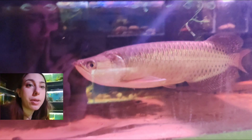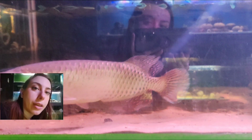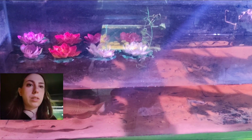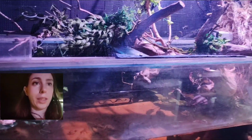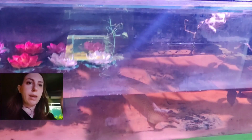Above that, of course, we have the beautiful Gilded arowana. My guy, he was fed yesterday, so he doesn't need food, and he's doing really well. He loves it in here. It's a beautiful 7-foot tank that I have just for him, with the aquascape, with the tree coming out the top. So what I do is give him bugs and things, and then he jumps, and he can actually jump over this brace now. He'll jump over the brace like a horse. Shoop. Like that. So I have to feed him from all the way up there. You can see the little gap where I've been sticking my hand through, because he's got some very sharp teeth, and he likes to hang on to your hand as well once he's got that bite in there.